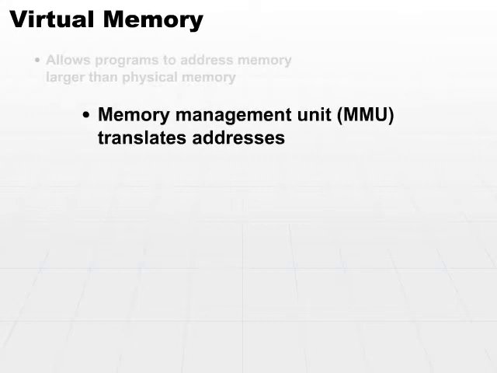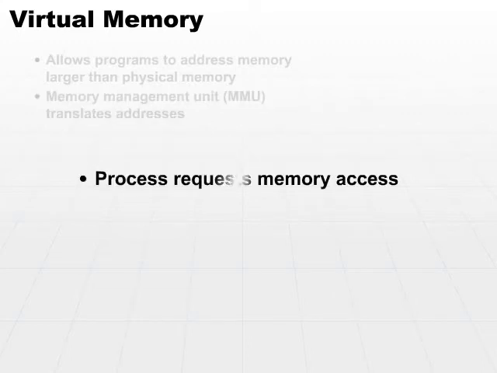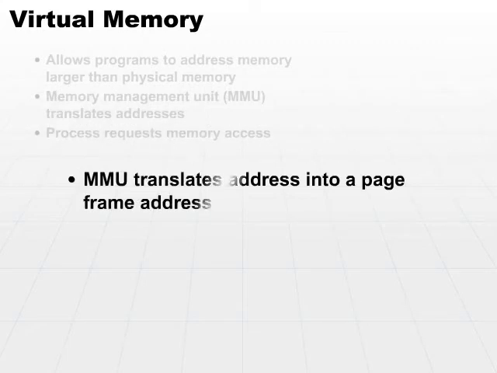The way it works is, let's say that your program wants to request a memory access. It needs to read from or write to a specific place in memory. Well, its address is in the virtual memory space, which can be gigabytes and gigabytes large. Even though your machine only has 256 megs, it can address far more. Whenever your program asks for data from a specific area in memory, the MMU stands in between your request and the CPU. It translates that address into a page frame.